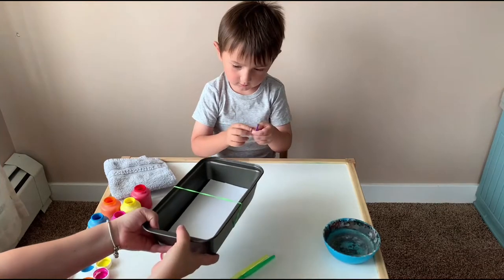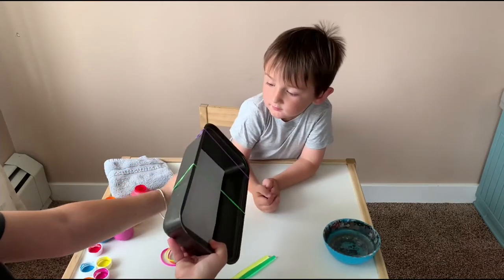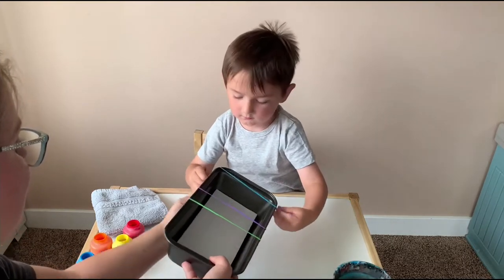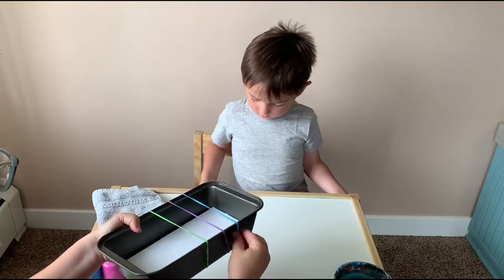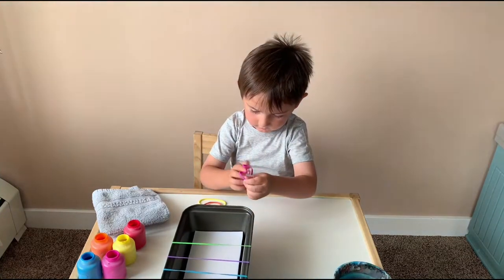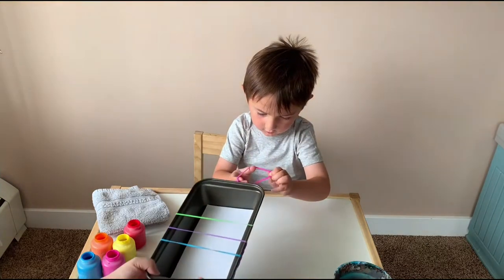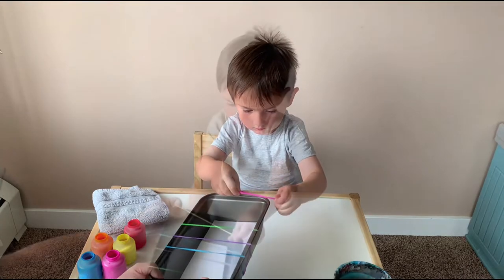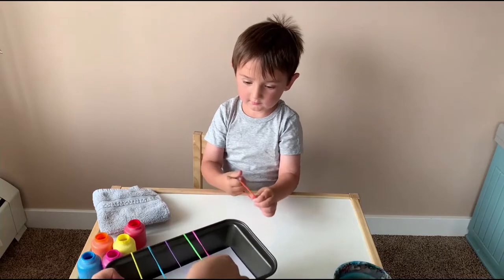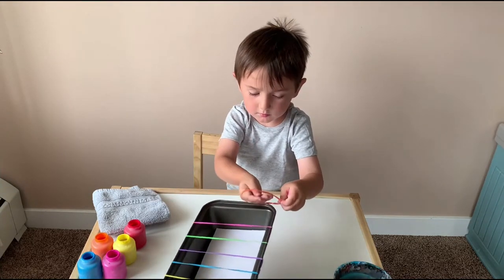Open it up wide and put it inside your tin. Good job. And then we're going to put the rubber bands on. You got it. I think this is Bojken. Can you help? I got it. Good job. Okay, more? One more. Help.